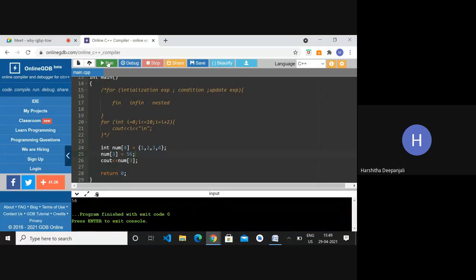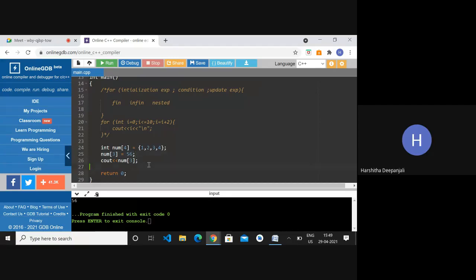So replacement or assignment is possible in arrays. Firstly, you can store different values in a single element. You can have multiple values, and also assignment operation is possible in arrays. Understood? Clear on these things?